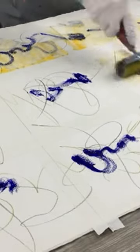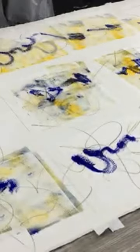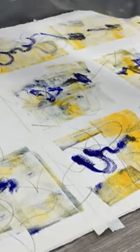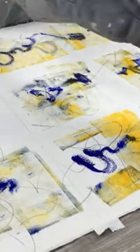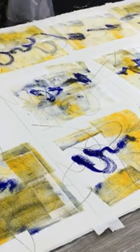You can see that the oil bar does lift and move a bit, so you get some color blending here. I find you can only use the brayer at the beginning of this process — after you get too many layers of wax on it, it just doesn't work anymore; you need a softer applicator. With the brayer, you're putting quite a bit of pressure on when you're doing this.